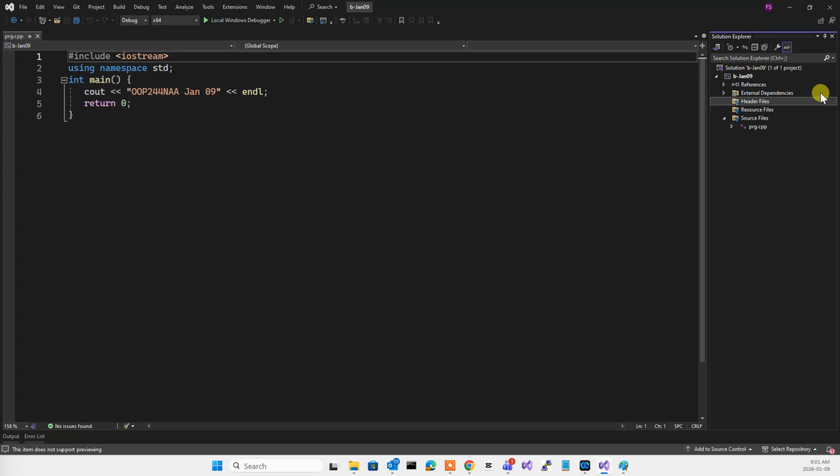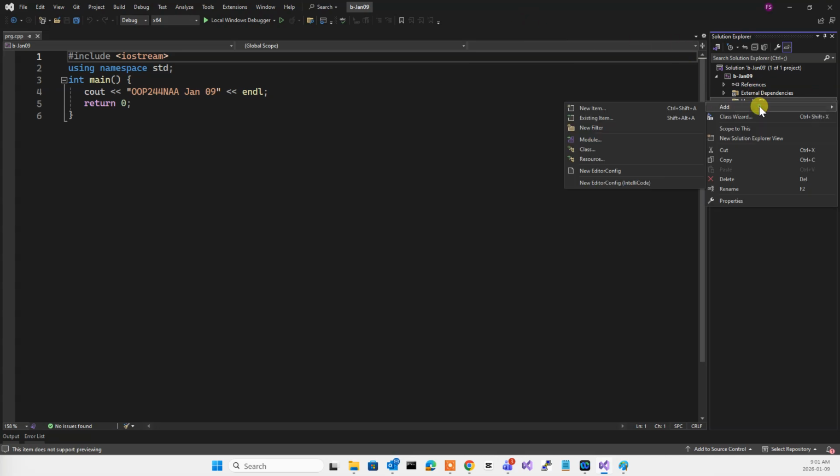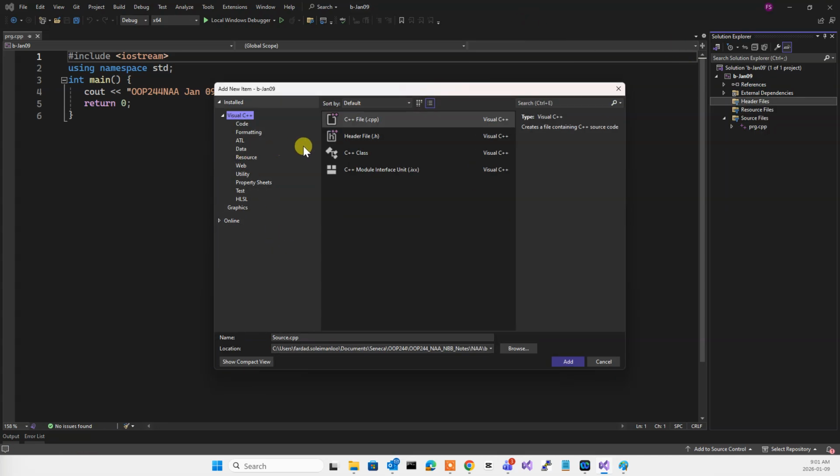So I am creating a student for Seneca. Therefore, over here, I'm going to add a new item, which is a header file. And in here, I'm going to call it student. So the name of the module relates with the class that is implementing in C++. Again, I say class because from now on, we're going to learn how to write classes. Not in a couple of weeks, in a week or two, but just be aware. So the focus of the module is the name, which in our case, usually it will be classes.